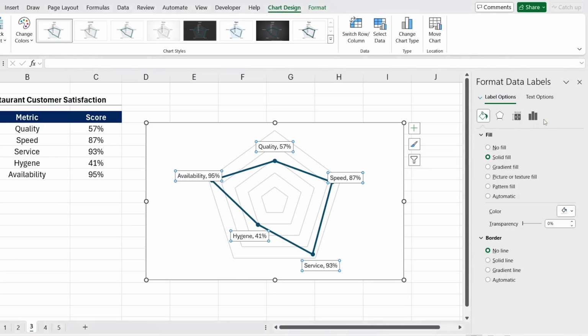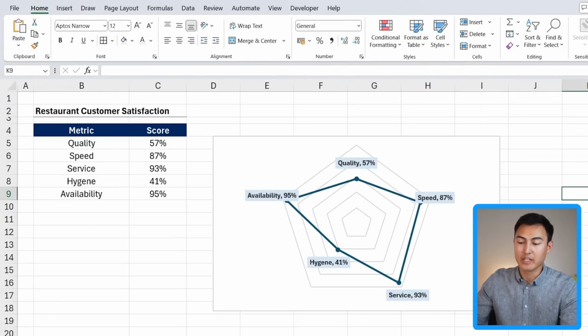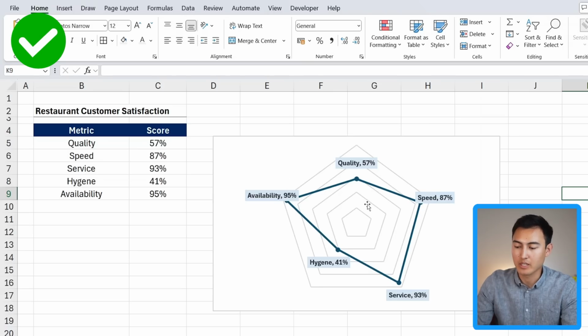Let's suppose we go for a light blue like that. You can see what that looks like. I can press Ctrl B to bolden as well. That's the idea with this radar chart, and as you can see, it seems like we're lacking probably quite a bit in hygiene and quality, but we're actually doing very well in these other metrics.